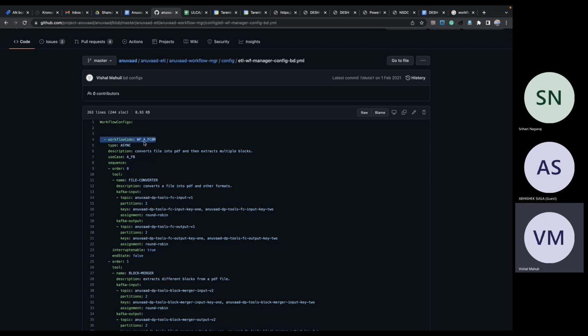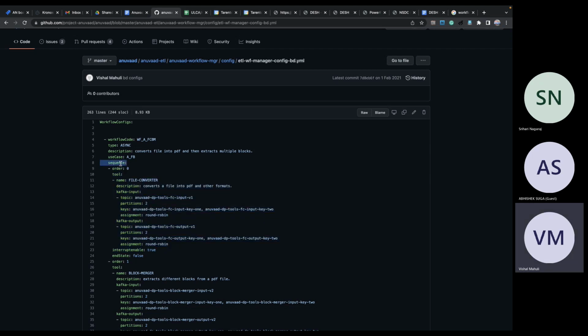Now FCBM is basically a conversion. This is a digitization flow where you upload a file, it converts it to PDF, and then extracts the multiple blocks. So basically, you will get paragraphs out of the input document. And use case is nothing but a prefix that has to be added to the job ID. Then sequence, it's self-explanatory. A sequence is nothing but the steps of tools that have to be executed.